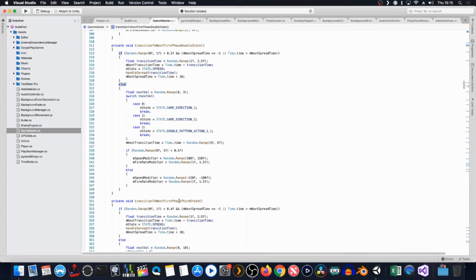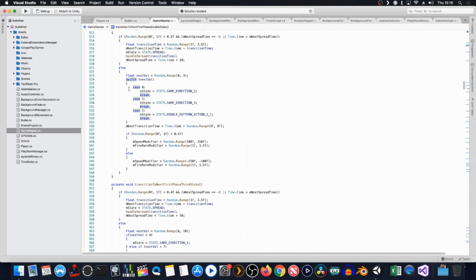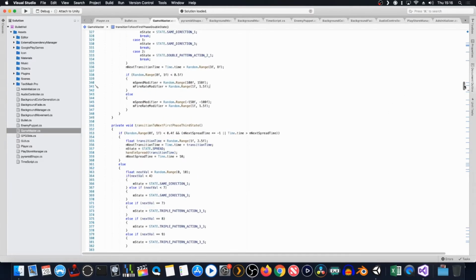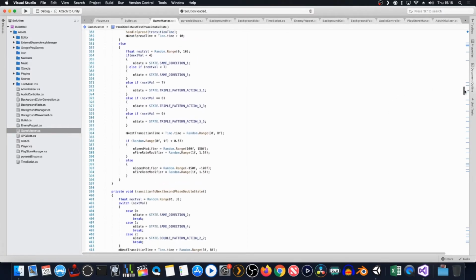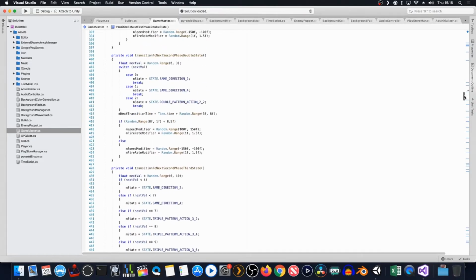I think it's a first phase exclusive. Otherwise we're just gonna pick a state according to what we want and set appropriate fire and speed values. So that's what they are all doing. And the second phase, pretty much the same, but it sets different states. But then when it's over, it's gonna go to an idle state.